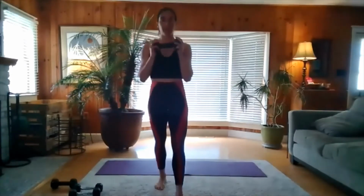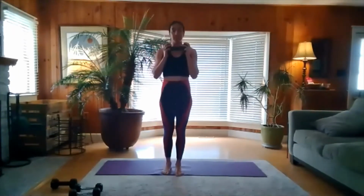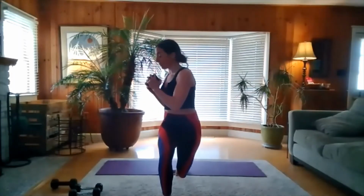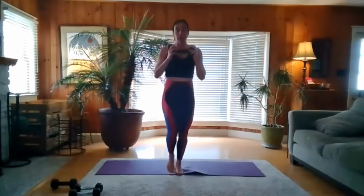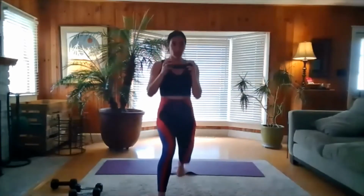All right, we're gonna start here. We're gonna go back to our forward lunges, just like the beginning. We're gonna lunge forward with our right. And then we're gonna twist with that weight towards that with our front foot as we exhale. And we come back. Right leg only. Step forward with the right and twist. Join me when you're ready. Let's go. And back.